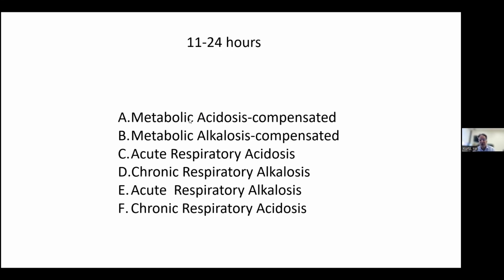So if you get ketoacidosis or you get a lactic acidosis, whatever the reason for the new onset metabolic acidosis, your medulla senses that and you start increasing your ventilation, but the PCO2 doesn't start flattening out and reaching a new steady state until about half a day to a day. If you come in too early, again, you're going to think there's a mixed acid-base disorder present. If you come in after a day, you're fine, but you have to give it at least half a day to a day to achieve that 1 to 1.2 expected proportionality.